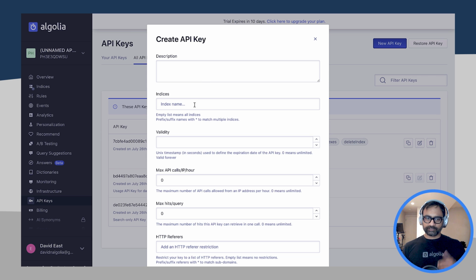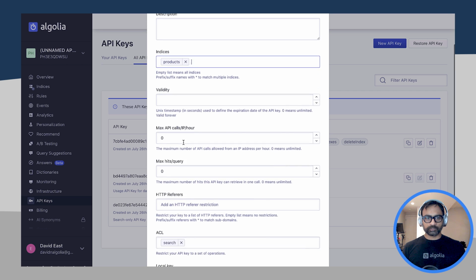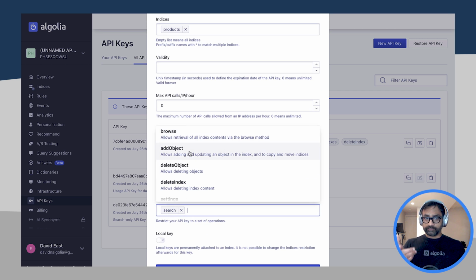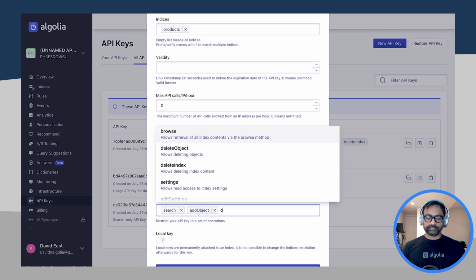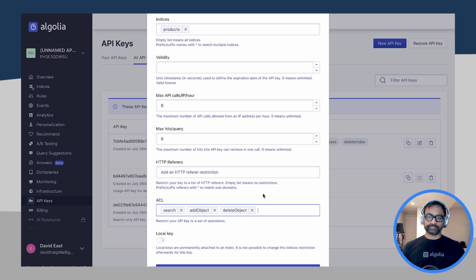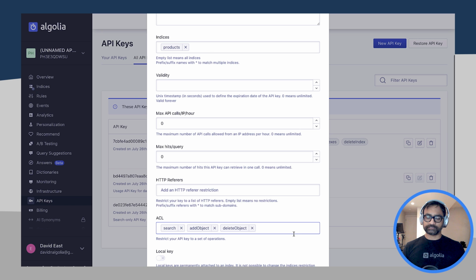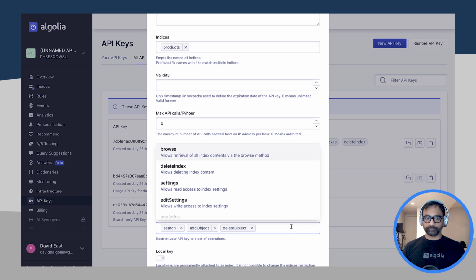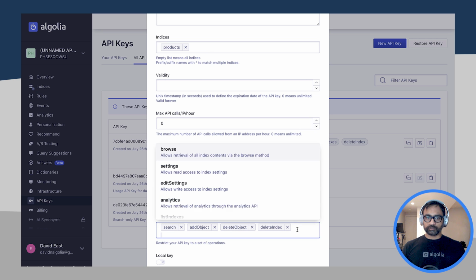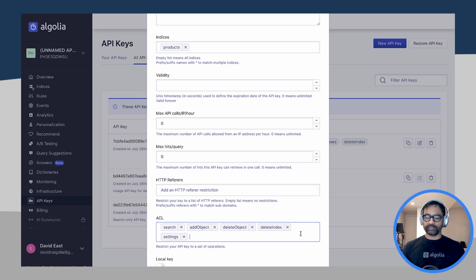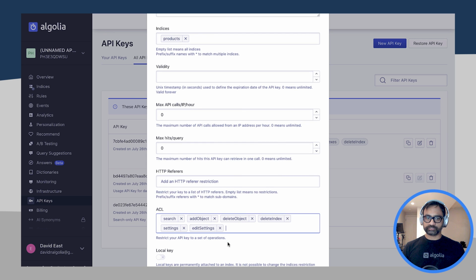Currently we're giving too much, as I described in the documentation, but that's okay. Good thing that you're selecting an index. If you don't select an index, then that API key has access to all indexes and the different permissions you've given. So it is good to create an API key, lock it down, and narrow the focus to a particular index and the permission itself.